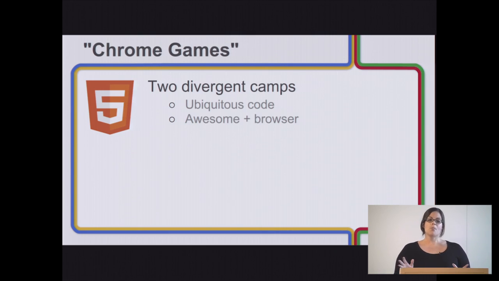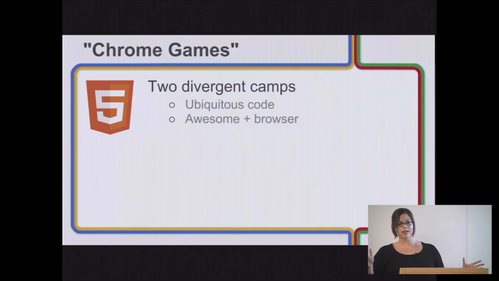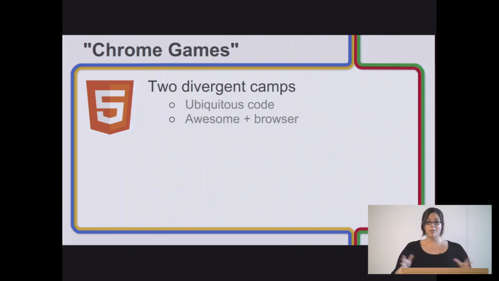There are two major ways that people think about HTML5 games. The first is as a means to get ubiquity. There's a whole class of people who look at HTML5 as a way to write one code base and run it in multiple places. So the dream is that every phone, every tablet, every PC, every device has a browser. And if you can squish your game into a browser, into HTML5, then that's great for your maintenance. You have one code base and it's running everywhere. That's awesome. But that particular use of HTML5 comes with a certain set of constraints.